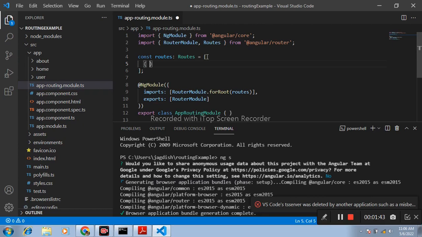First one is path, and second is component. In that, our first component is about, and the name of the component is about component.